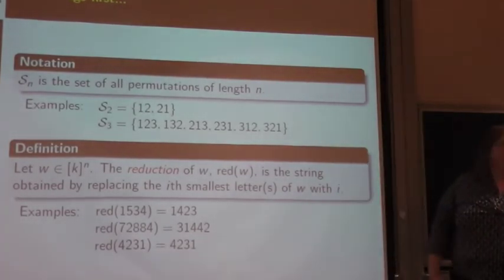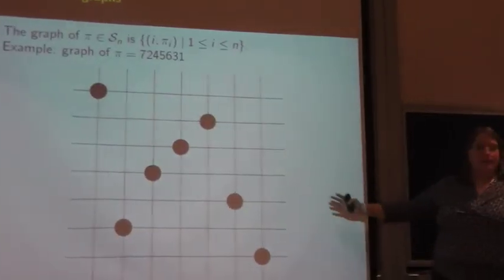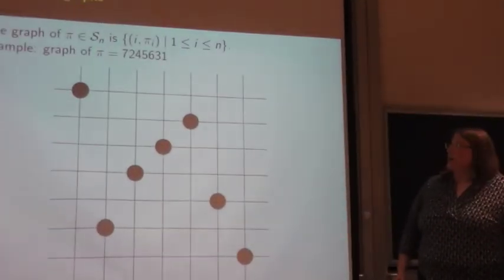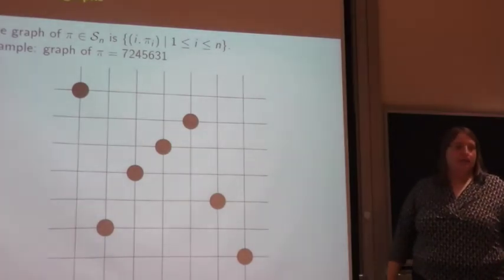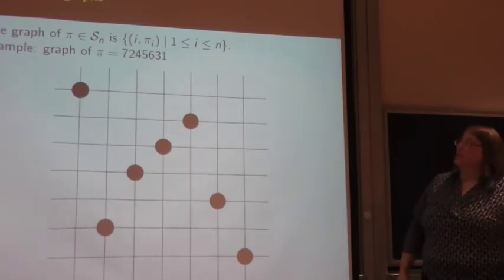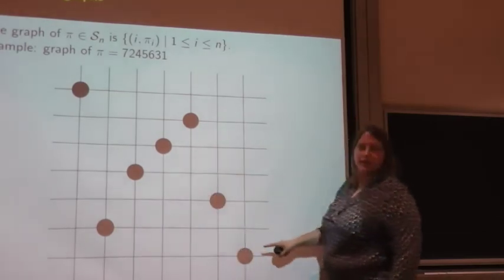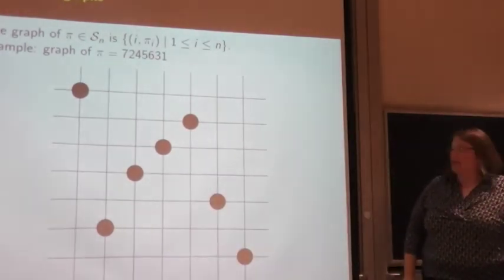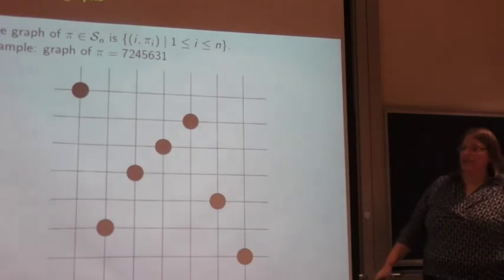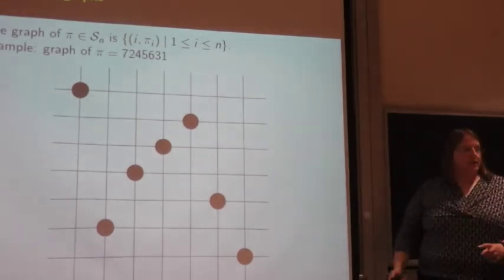Now before I tell you what a permutation pattern is, I want to give you a visual way to think about permutations as well, because it's going to be very handy coming up. So when I have one of these permutations, this is how I'm really thinking about it. I graph the point (i, pi(i)) for every digit in the permutation. I have a nice permutation of length 7 here. For example, the first digit is 7. I plot (1, 7), and so on. Okay, so when I talk about permutations, often I don't actually write it in one-line notation. I draw you a picture. And now we're ready for the definition of permutation pattern.